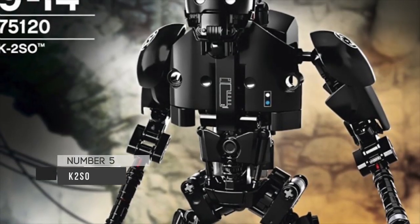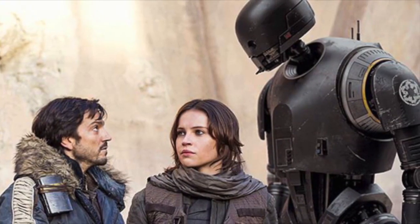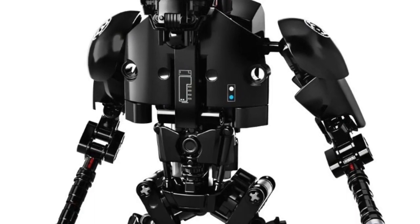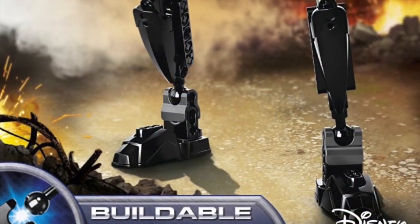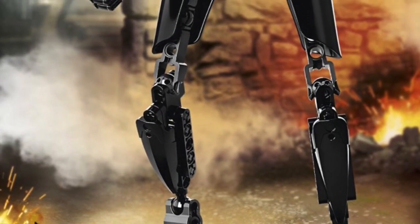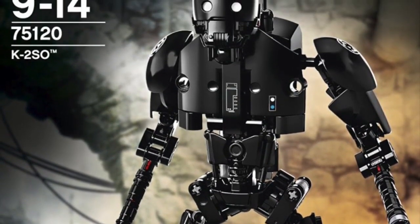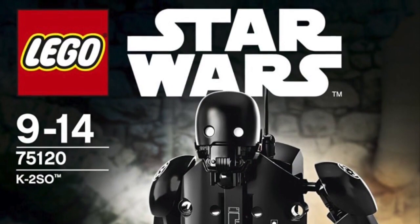Moving into the top five is K2SO. This is a construction build from the Star Wars Buildable Figures line — a droid from Rogue One. K2SO was one of my favorite characters from the movie and he's definitely my favorite construction figure from this round. Anyone who's had experience with construction knows that robots are where it really shines — nothing stands out in construction more than actual robots. Humans tend to be a miss more than a hit, but K2SO really steals the cake. It almost looks like he's not actually built out of construction parts. It runs $24.99 for 169 pieces. Everyone I've heard who's gotten this set really recommends it. I'm personally looking to get it myself this Christmas season.